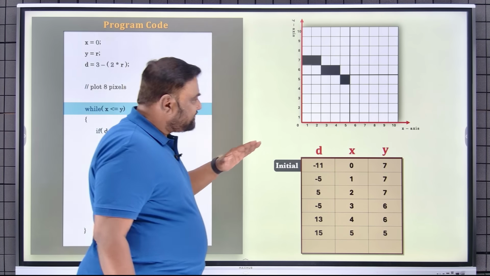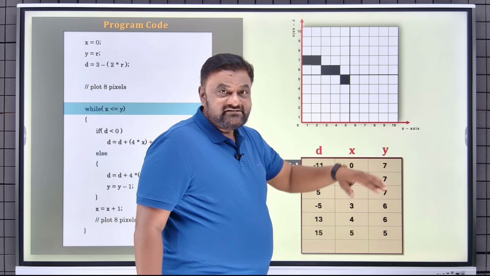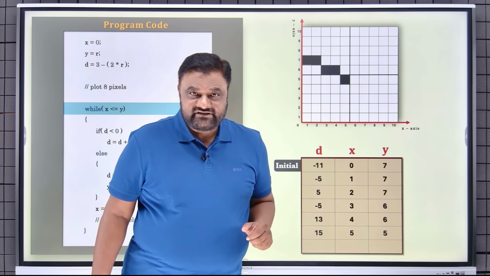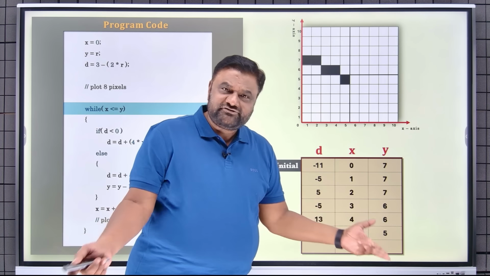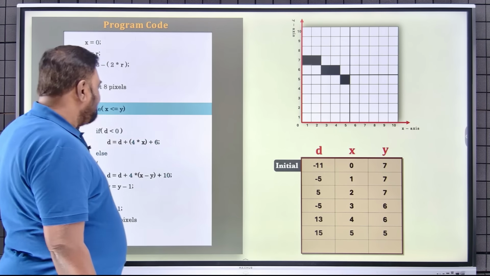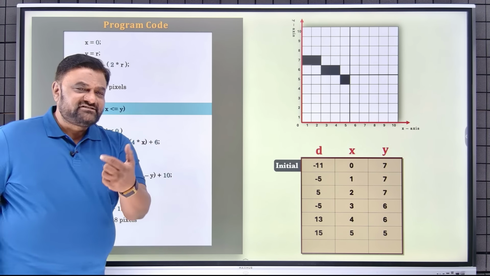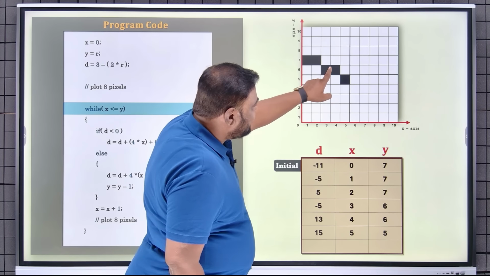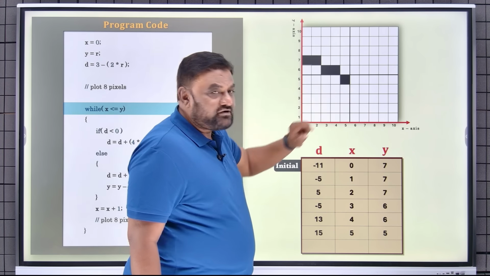Now if you see, we should stop here because we have come to 45 degrees. The remaining part is the other 1/8 part of a circle. Now if you observe, x and y became equal. We should stop, but actually I have written the code as less than or equal to y. We get one more extra pixel in this quadrant. So that will be the replica or mirror pixel of this one.